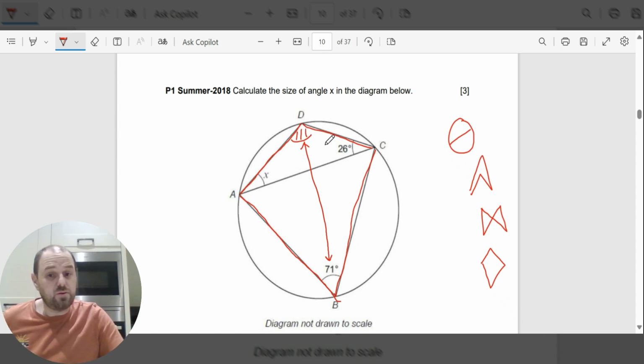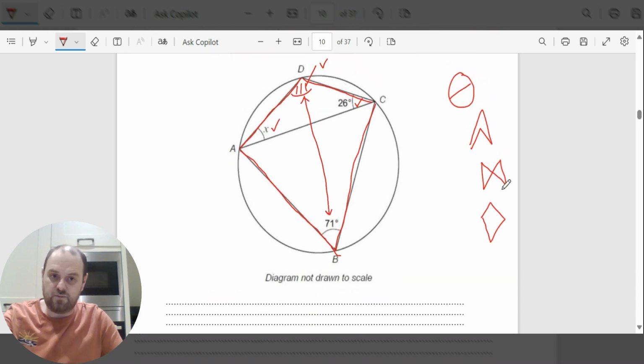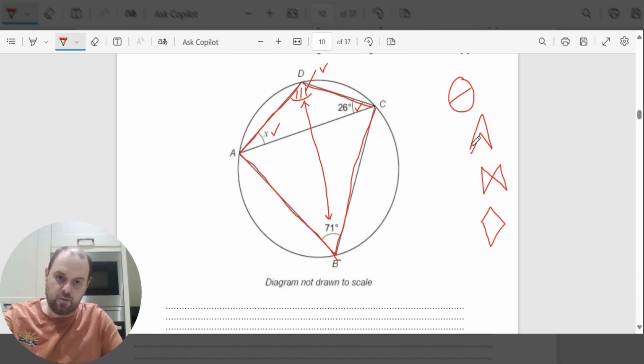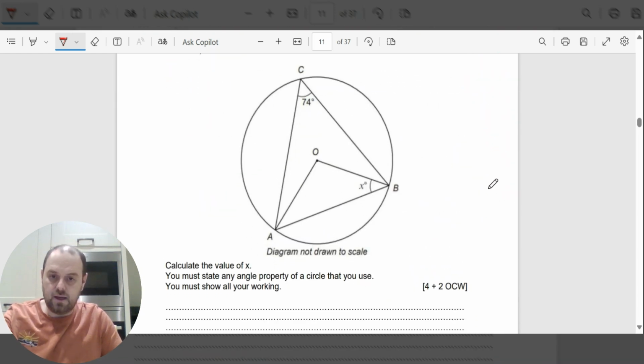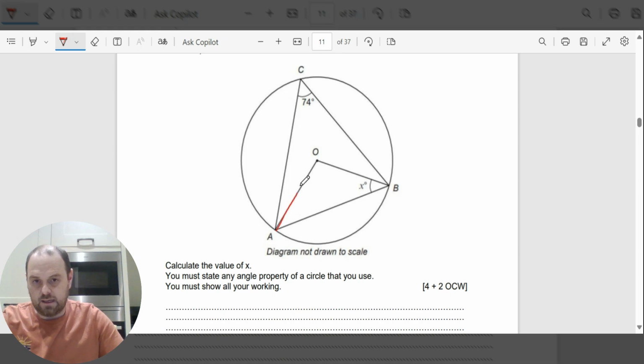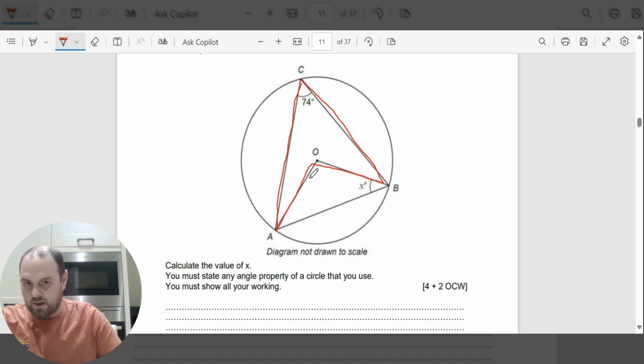Then, nothing to do with circle theorems, you've got a little triangle up here, and so if you know this one, and you know this one, then you should be able to work this one out, because they should add up to 180. In the next one, let's see if we can spot any of these now. Semicircles, arrowheads, bow tie, four-sided shapes, okay? Now, I can see an arrowhead here. Can't see a bow tie. The arrowhead one is this, that the angle at the center there is double that one. That was our rule for that one.